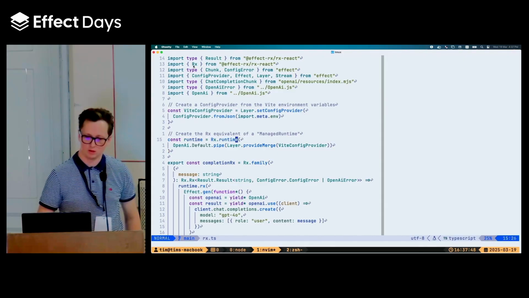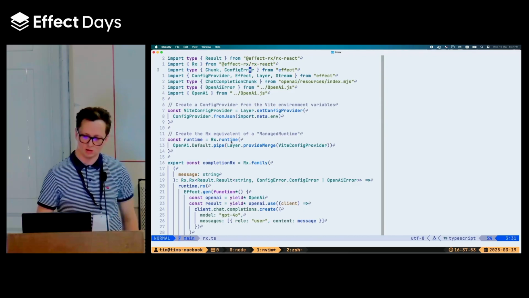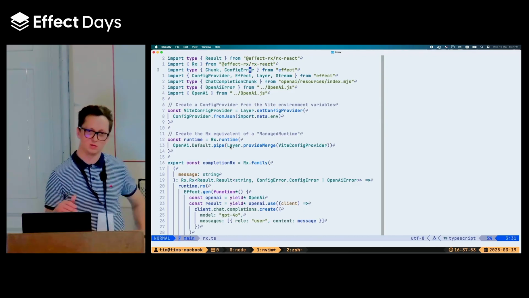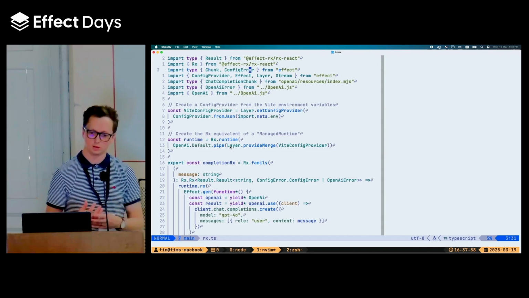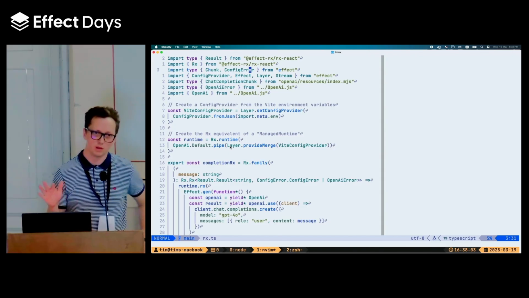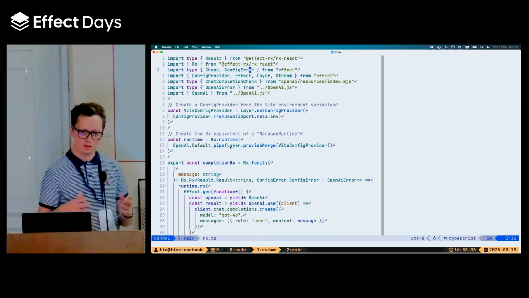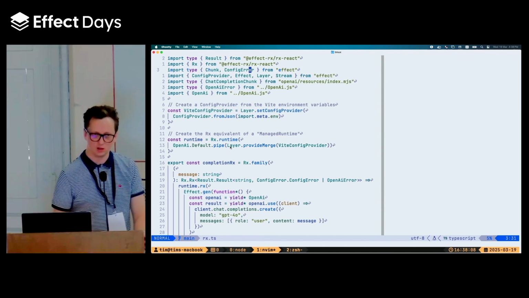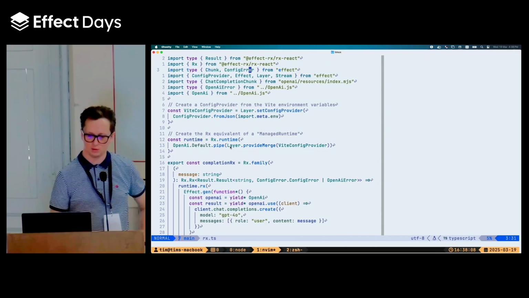So we're importing Rx from the React package, and then we're just going Rx.runtime and passing our layer. So far, that's exactly like the managed runtime. We pass in a layer and then get back this runtime thing. But Rx is automatically handling that memo map stuff for you. So no matter how many runtimes you create, your services only get built once.